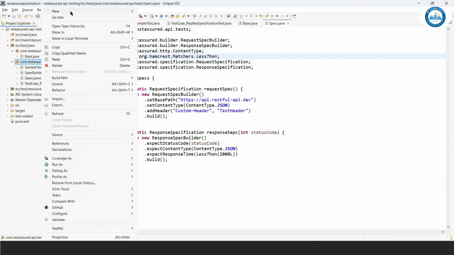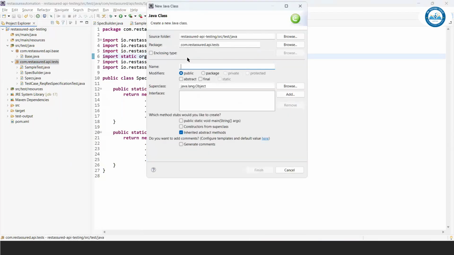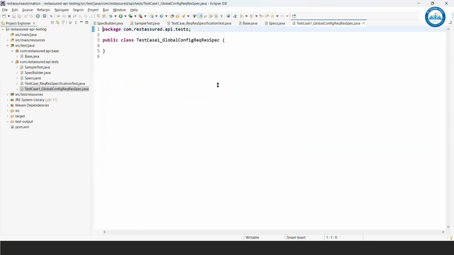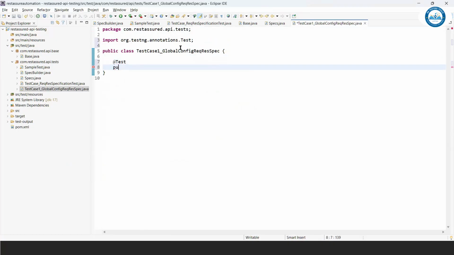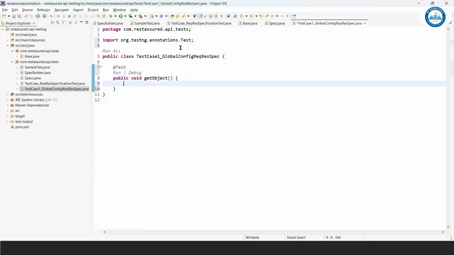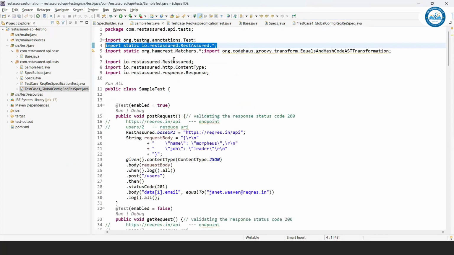In the actual test, I'm going to create a new class called test case 1 with the global configuration, request response spec. Now we can add the test here. Add the test, public void getObject. Now we can add, given, and we need to add this import, so copy this.